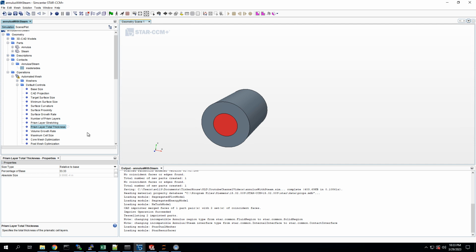Prism layer total thickness, we're going to change that to be absolute, and if the radius is 4 centimeters, let's have it be about 0.75 centimeters.